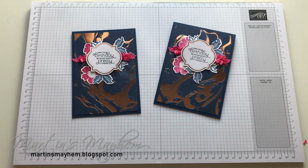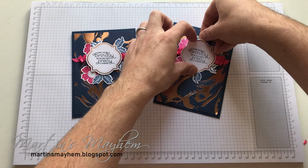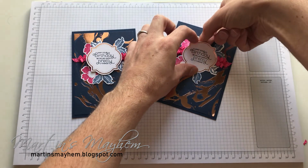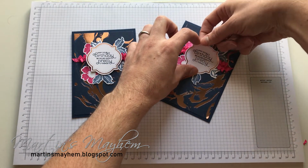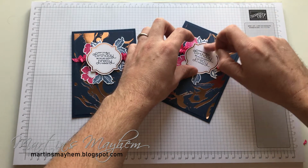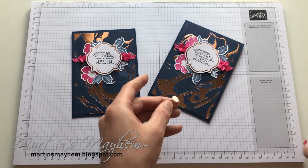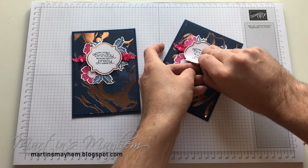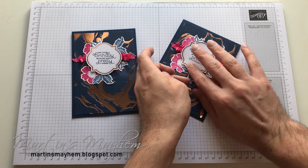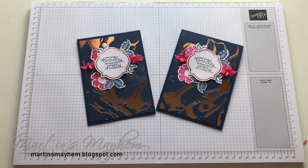And all I'm going to do is, now everything's in place, quickly pop dimensional behind on the top, and on the bottom, just so it's more secure. And there you have it.